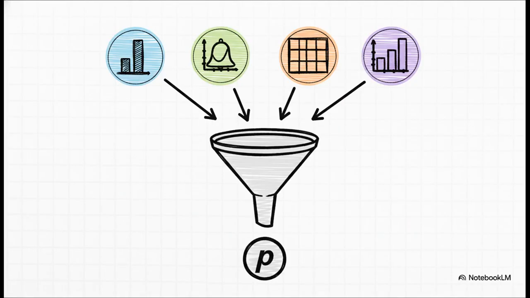And what's really cool is that this basic process is used all over the place in statistics. It doesn't matter if you're using a t-test, a z-test, a chi-square test, or even something called ANOVA. They're all designed for different situations, but they all end up giving you that all-important p-value.